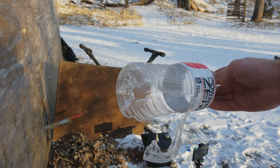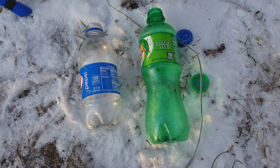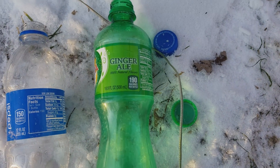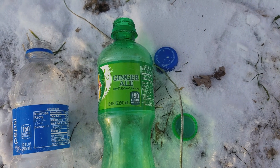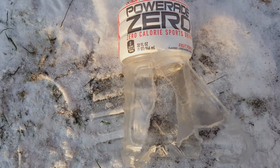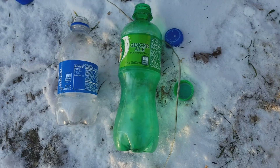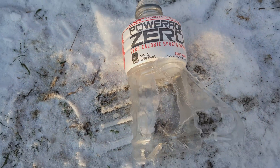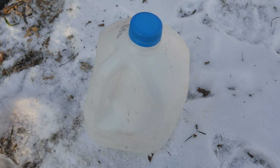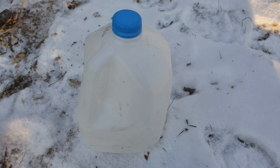Just like I expected, that one finally blew apart, and it was a pretty big explosion — it sounded pretty similar to my 9mm handgun. Just to recap: the first one was 12 ounces, or 0.35 liters; then 16.9 ounces, or 0.5 liters, which is a 42% increase in volume, roughly 4/3 times bigger. The first one that exploded was a 32 ounce bottle, 0.94 liters — an 88% increase from the 16.9 ounce, about 2 times bigger. Next I have a 1-gallon jug, about 3.79 liters, a 303% increase from 32 ounce — about 4 times bigger. I fully predict this one to explode into a bunch of tiny little pieces.